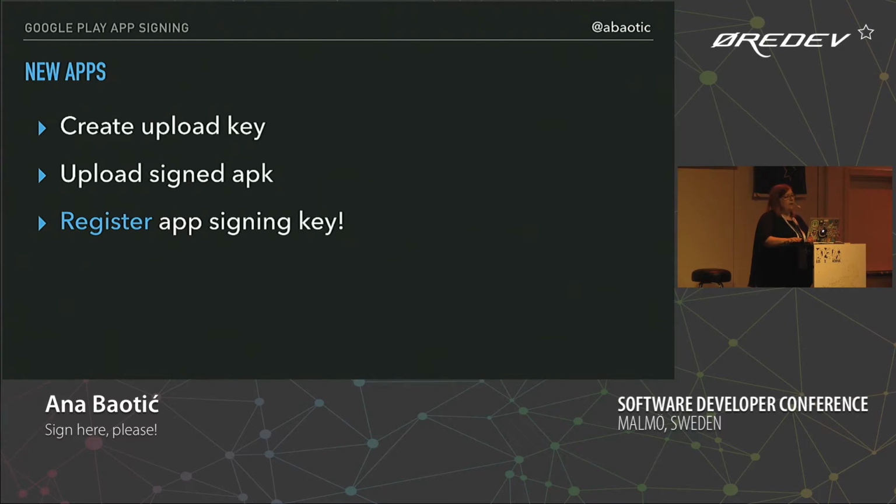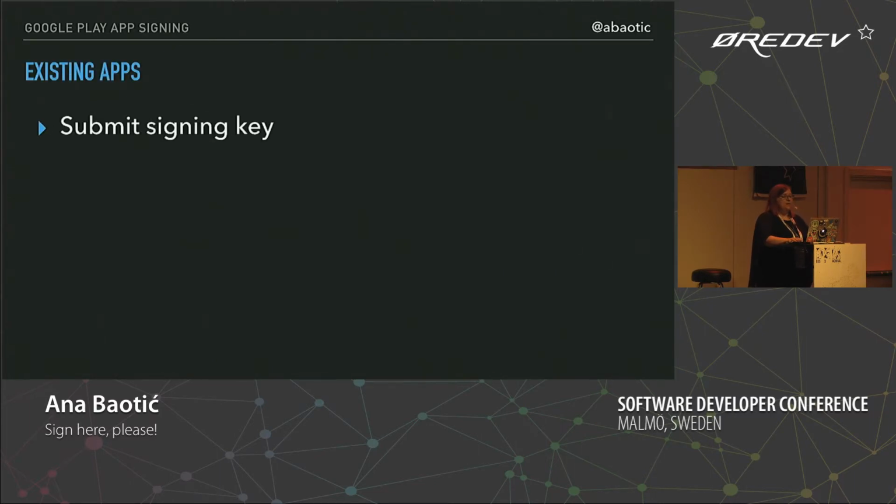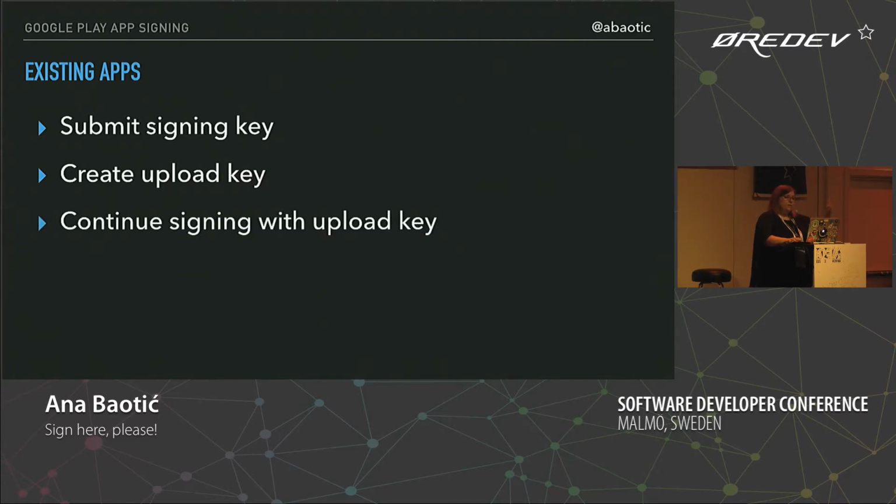And if you have existing applications that you want to hand over the key to Google to, then you just submit your signing key, so the one that you already have. You create an upload key. You need to update your Keystore, obviously, because you won't be signing it with the signing key anymore. And you continue the work with the upload key. Again, it's straightforward. And the only thing that you need to remember here is that this decision to hand over that key is permanent, meaning you won't be able to say, okay, I want to opt out now, and I will just be signing my application and pushing it signed to Google Play. No, it's irreversible. So that's just one thing that you have to keep in mind.